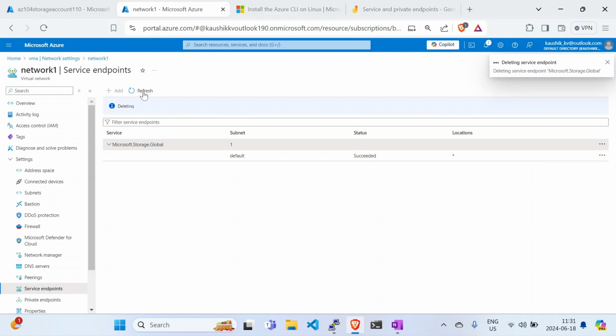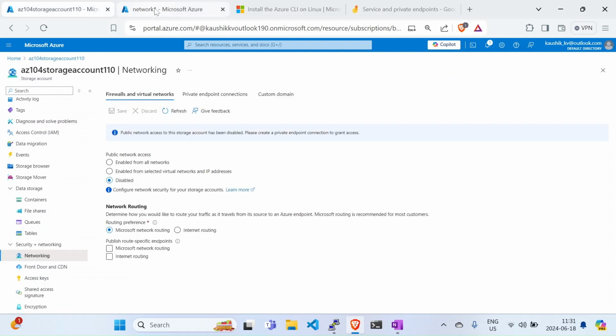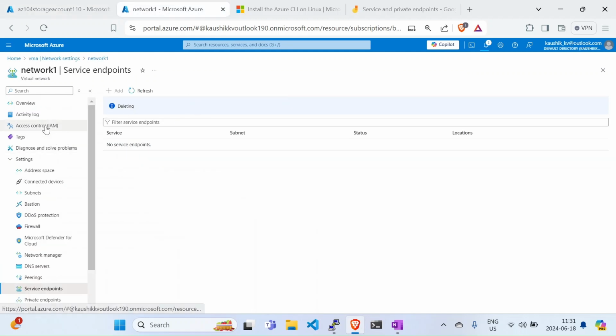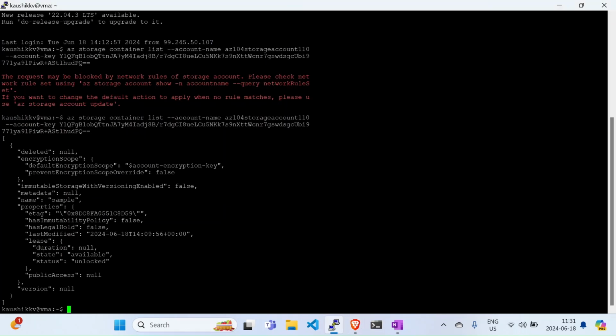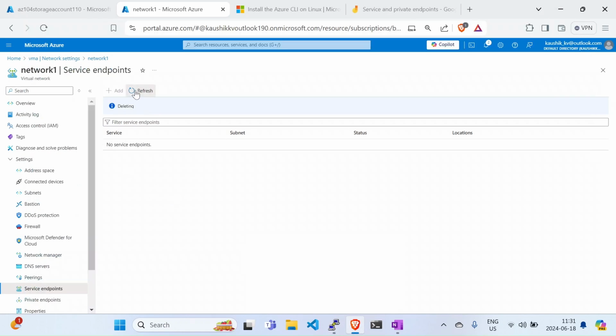So let's remove that, and let's try out private endpoint now. One more important thing is we do not need our VM to have a public IP address to do this. I just needed to connect it over here to show you guys. Otherwise, you can remove the public IP address and use Azure Bastion instead of PuTTY to connect to this VM and try out the same thing. If you face any issues, please mention in the comment section. I'll create another video for that. So yeah, this is done.